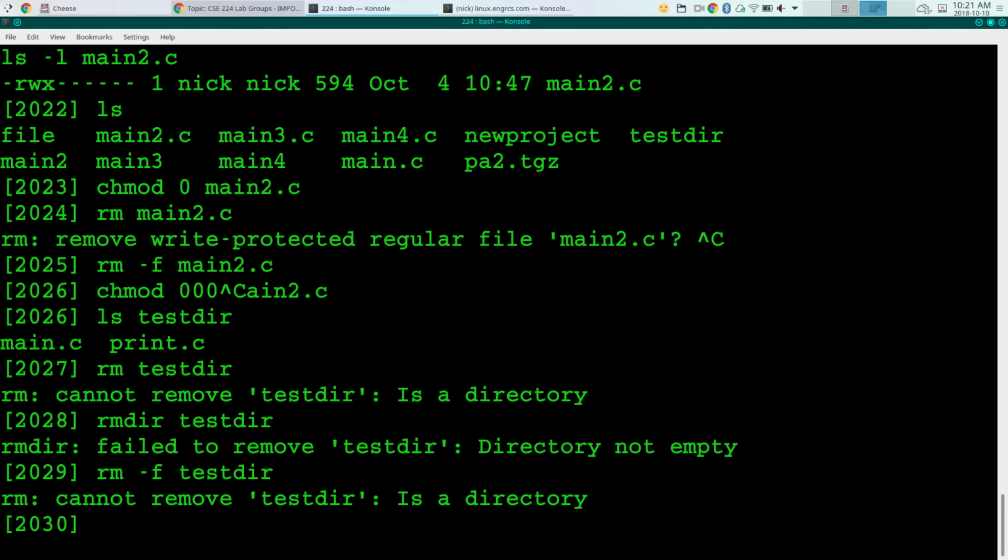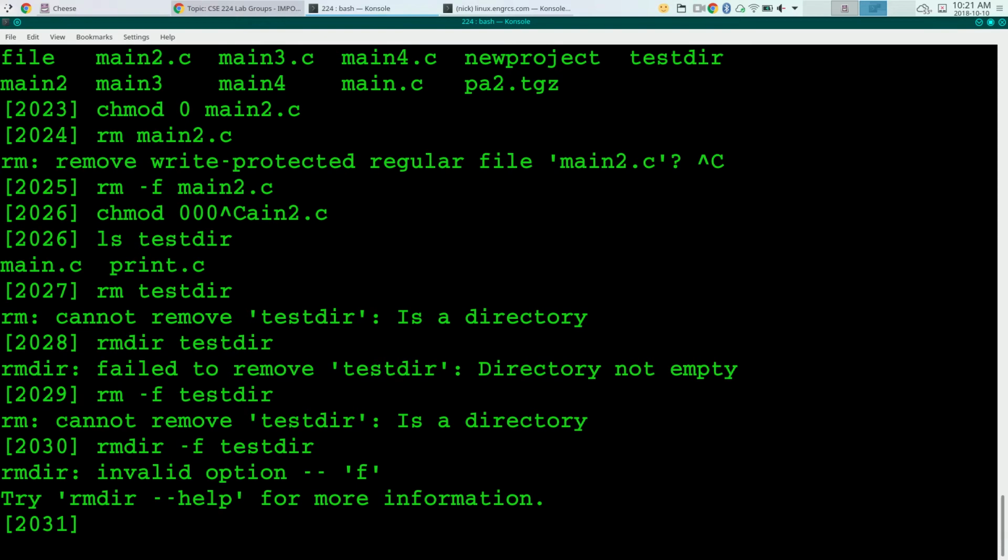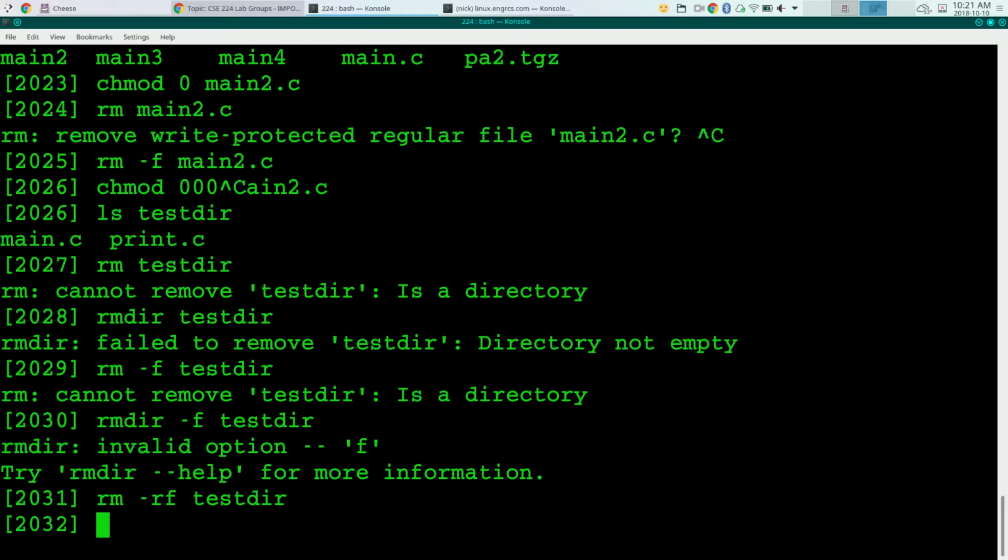Oh, didn't expect that. So if you say -r, so -r says go ahead and recurse into your subdirectories. So it says, I understand there might be directories involved in what I'm asking you to delete, but go ahead and go into all of those subdirectories and delete all of that stuff. So if I say rm -rf, that gets rid of tester, it gets rid of all the files inside it.